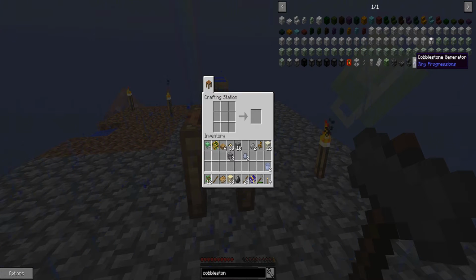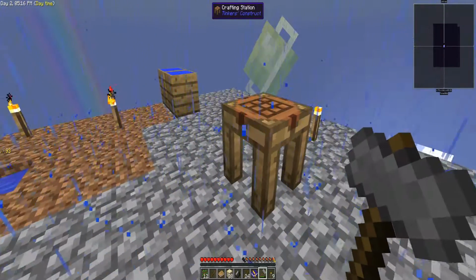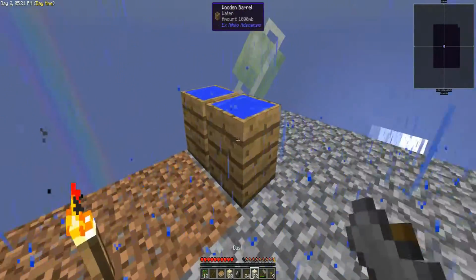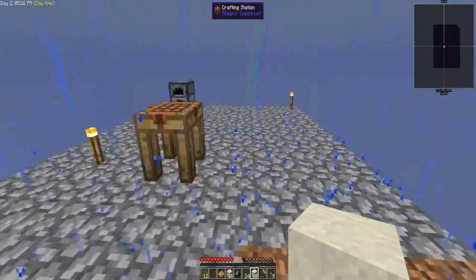We're going to make this cobblestone generator in the top here. Tiny Progressions is another mod in here. And instead of going the traditional cobblestone generator route, we're going to try and make this. What we need is cobblestone, glass, a bucket of water, and a bucket of lava. Now to do that, unfortunately, we're going to need more clay, and we're going to need some bone meal as well.